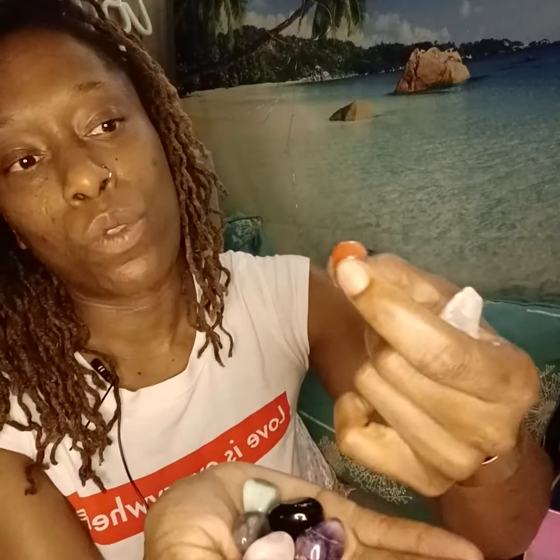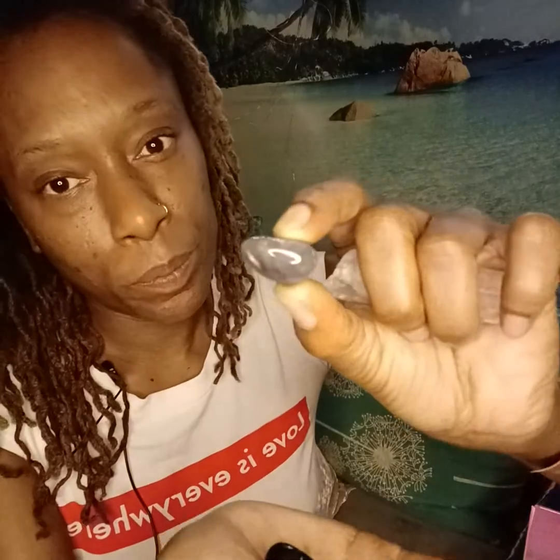I didn't really look to see which are the individual stones, but I'm sure the black ones are always for protection. I'm sure this is probably rose quartz. Like I said, amethyst. I don't know what this one is, but I really like it. This is giving me that rose gold feel, and I'm really into rose gold these days. We got a nice little green type of stone, which gives me heart chakra vibes, okay? And this kind of gives me a smoky quartz vibe. I don't know, but she's all the way into it.